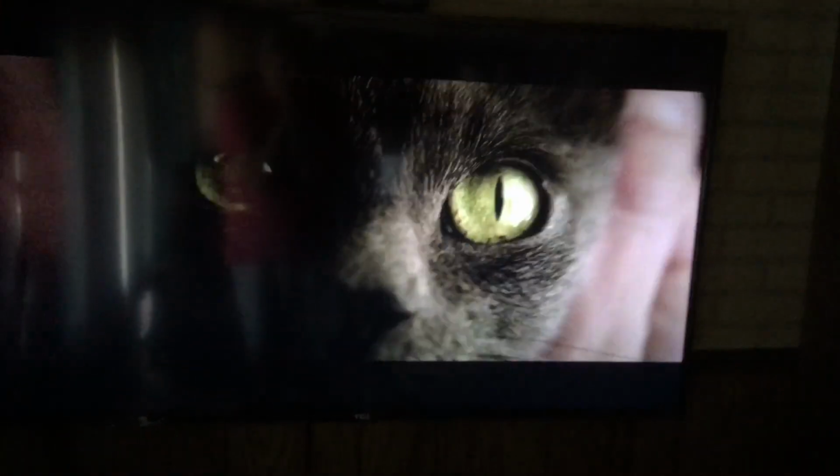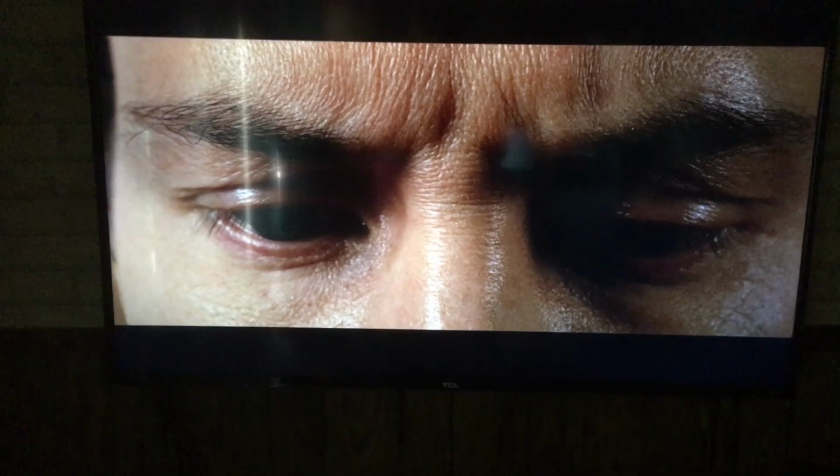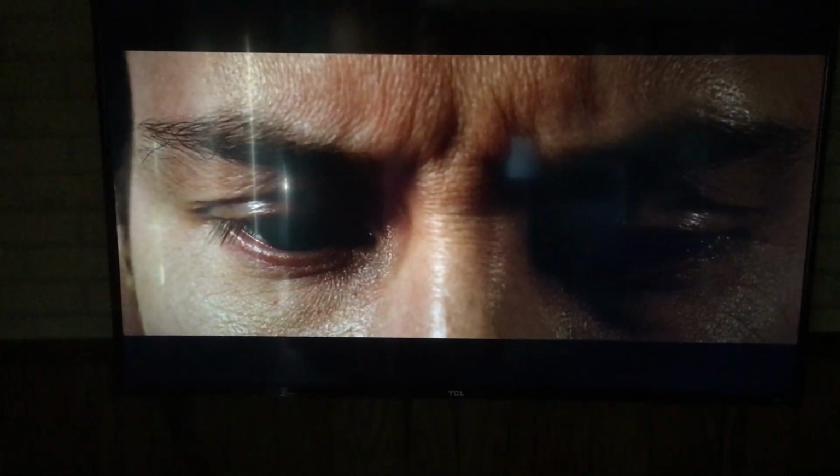Interestingly, on the Toshiba, it didn't even play this far. It actually had a problem earlier on where it kept on getting frozen. But I was able to get at least this far, but I never actually get to see hell, because that's what Constantine's trying to go to. It keeps on freezing up and jerking around like this. And that's pretty much it. You can't play the movie anymore, so it's basically garbage just like the rest of them.